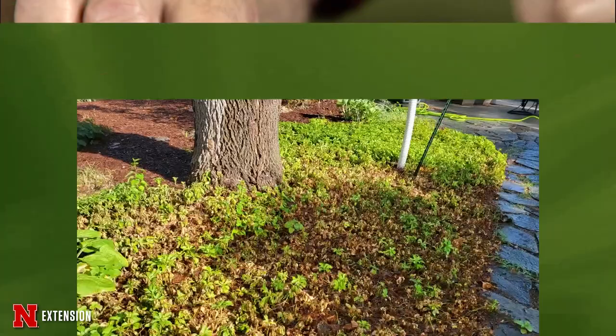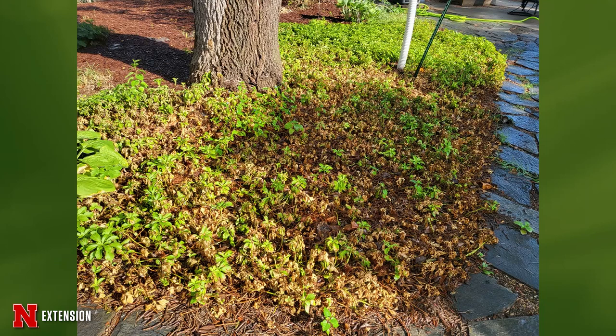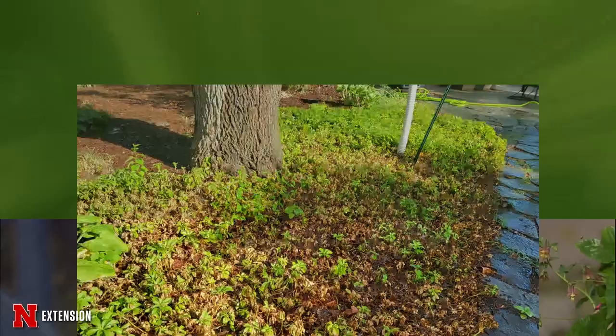You can see how thin the stand is and a lot of obvious disease. It's favored by stress conditions — drier conditions — and if it's on a roadside with winter salt, those things cause more of it. The reason it gets so thin is it has lesions on the stem that kill individual stems. You can see this stem has a real dark area and then the rest dies. That's how you get the whole patch thinning out and dying. In this particular case, it's pretty much killing out the whole planting.